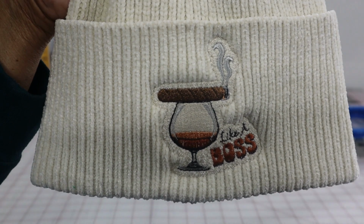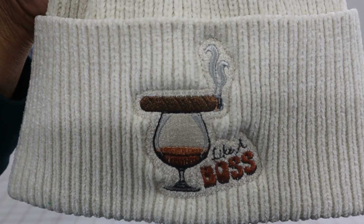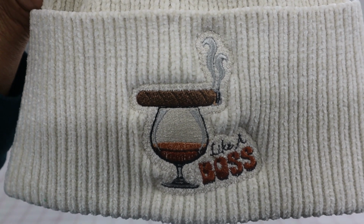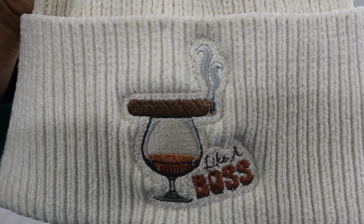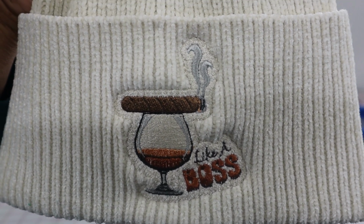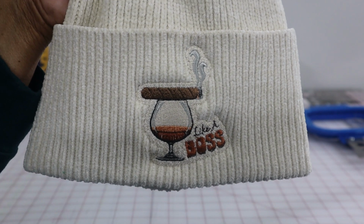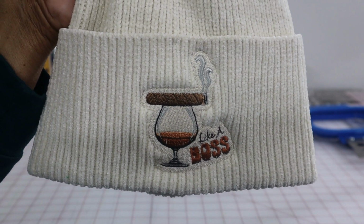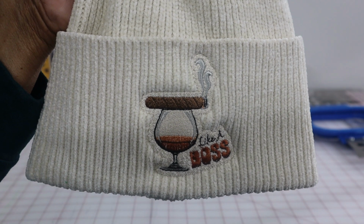And you know, if you don't have an embroidery machine or you're uncomfortable with embroidering on your beanie, don't forget you can do a patch, because this looks like a patch but it's actually embroidered on here. So I just wanted to show you how you can take a beanie and personalize it and make it look really fun and cute, where someone can wear it in this cold weather. So give it a try.